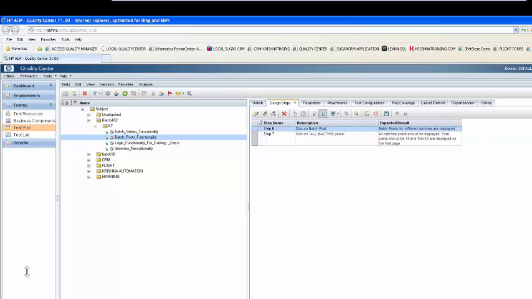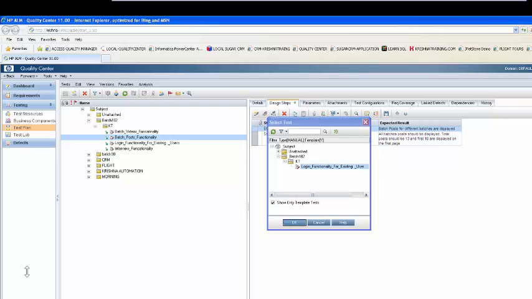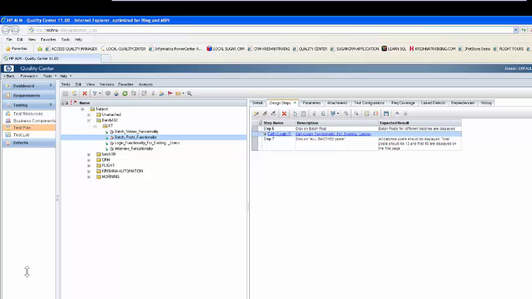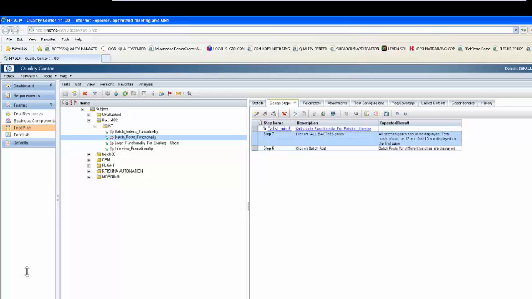Click on OK. So I'm referring all my different test cases to one login functionality.